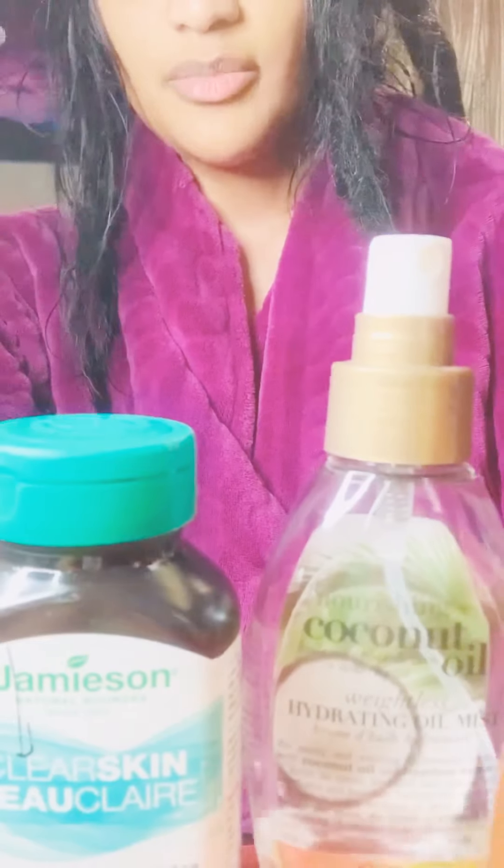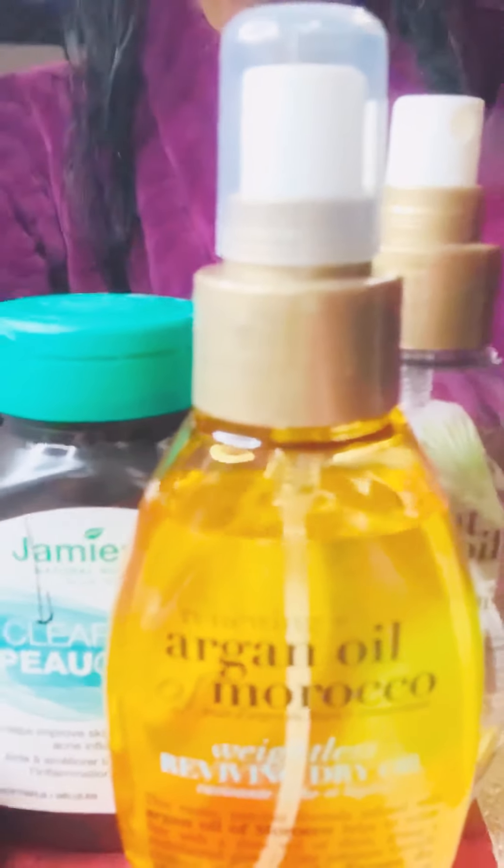So I use the Moroccan oil and I also use the coconut oil. Even though this is almost done, this is a hydrating oil mist — an oil mist rather than dry oil — and it's an exotic lightweight formula with coconut oil from bamboo extract. It's supposed to help create hydrated hair that looks soft and healthier looking and helps prevent damage. As of right now my hair is not damaged and it usually is, so that's really amazing. And of course the skin pills. So I'll show you a little bit of what I have here — my little collection of hair products. All right, thank you.